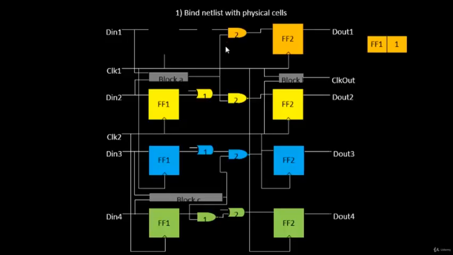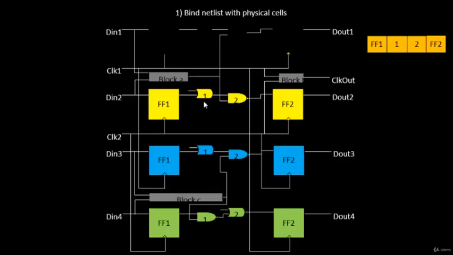Similarly, for this particular AND gate, this is the shape, but it has got a physical view of something like this. So in reality, it is a box internally, where this particular box will function as an AND gate. And similarly, flip-flop 2 is also a square box. So what we have done is we have taken the views of these gates and given them a physical dimension, because that's what is actually present in the real world.